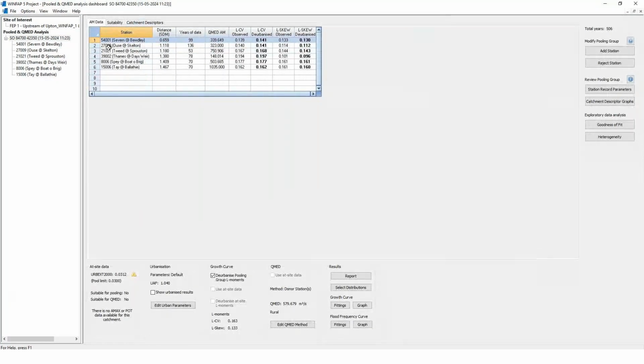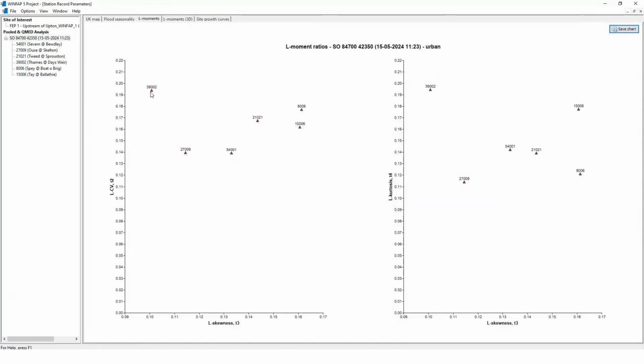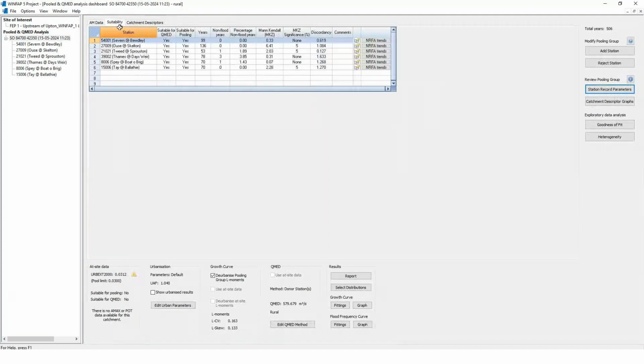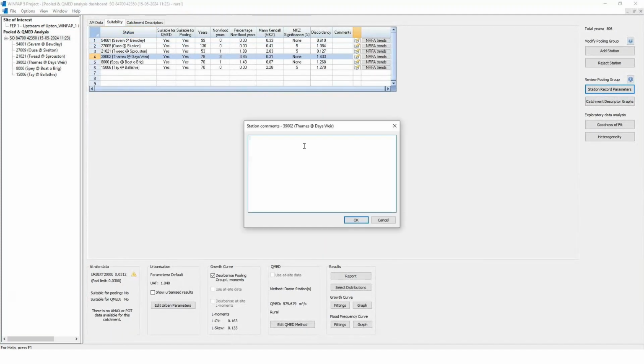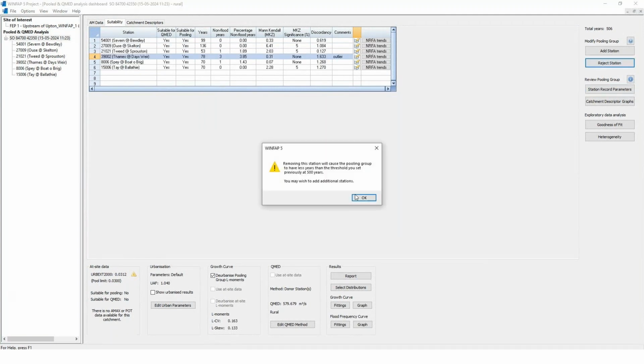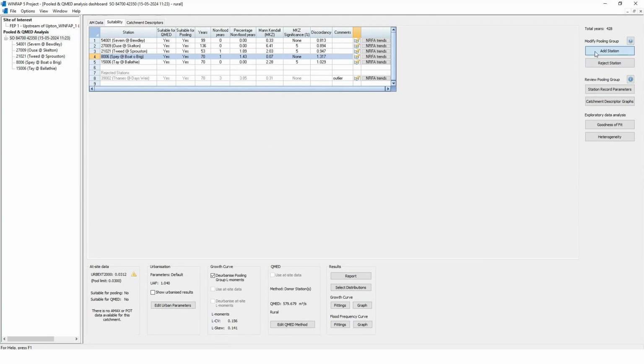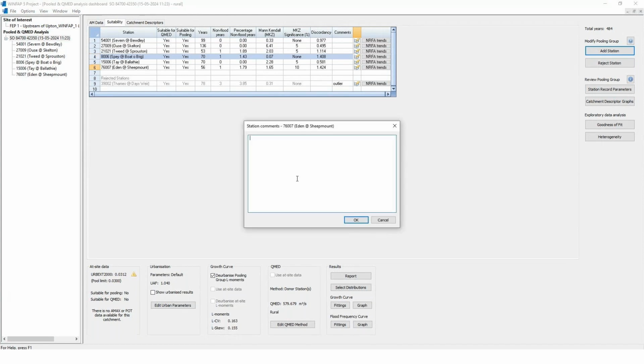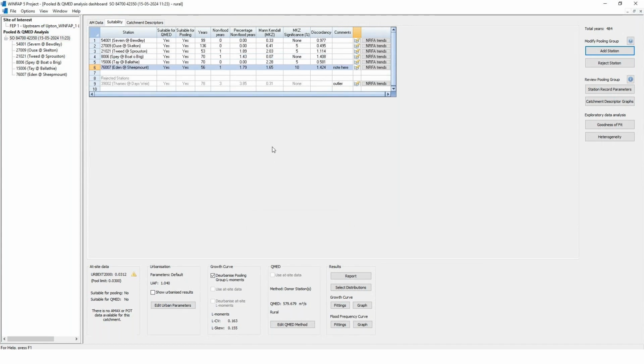for instance, if I look at the record parameters and look at the L-moments plots, I can see I've got a bit of an outlier site here, 39002. And I may want to remove that from my pooling group, but I wouldn't do that unless I had a good reason. I can do that, so I can now provide a reason. Outlier, and I can remove that site and add another station in order to make up the difference. And I can record what I'm doing here. So I've added Sheet Mount in, and I can put a note why I've added it in. All this data is accessible later on. It's really important we record what we're doing because it can be used later on in our analysis.